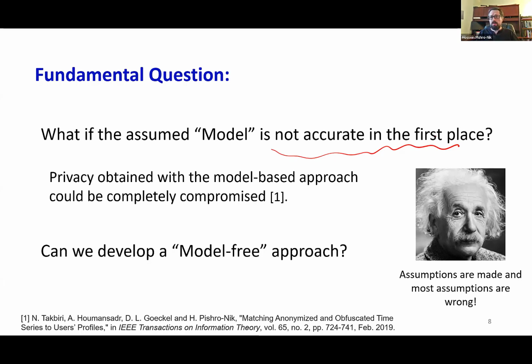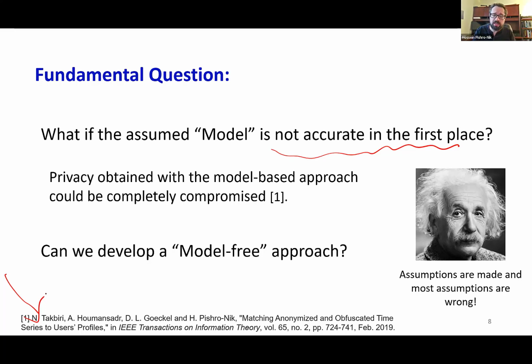So then what happens is that if you assume a model, for example, a fixed model, Markov chain, and then develop this privacy mechanism, it turns out that this could be catastrophic to your privacy. We provide examples. I'm not going to go into the details of that. If you are interested, you can look at this paper. If the model is not correct, then the adversary might be able to completely break the anonymity. You think you have perfect privacy. In real life, you have zero privacy. So this could be catastrophic.